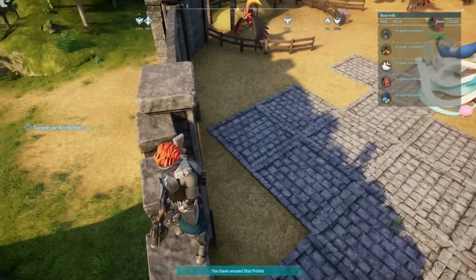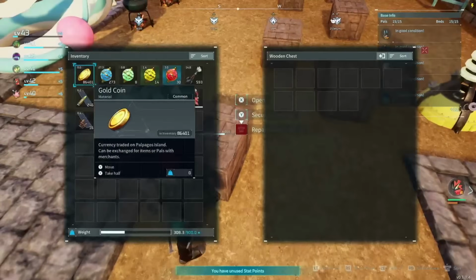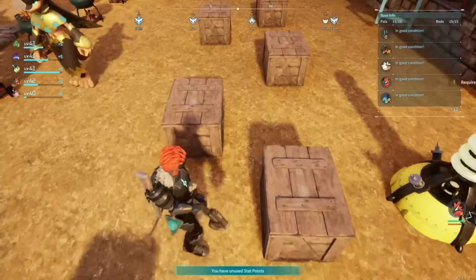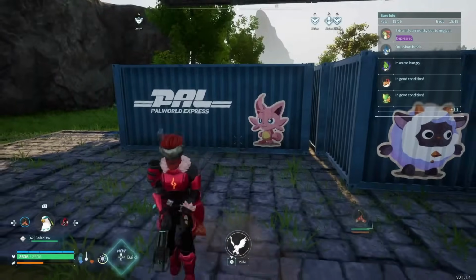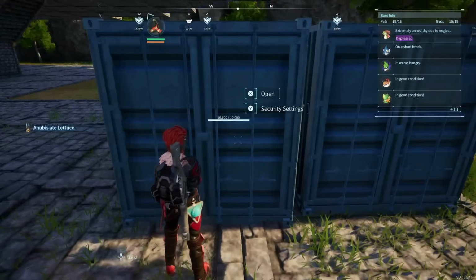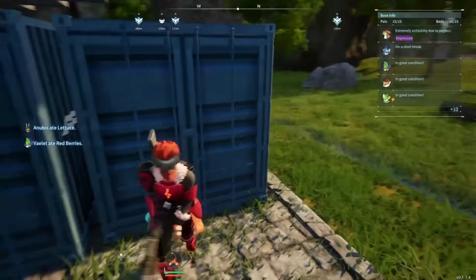We want to get as many down as we can, as it'll help later on. So we're starting with taking everything out of our boxes and destroying the boxes. That way we can lay our foundations down properly. Yeah, what I did was I got these containers from Palworld Express and I laid my foundation down, put them on top, as they have a massive inventory that they can hold. So I took everything out of my boxes and I put them all in here.